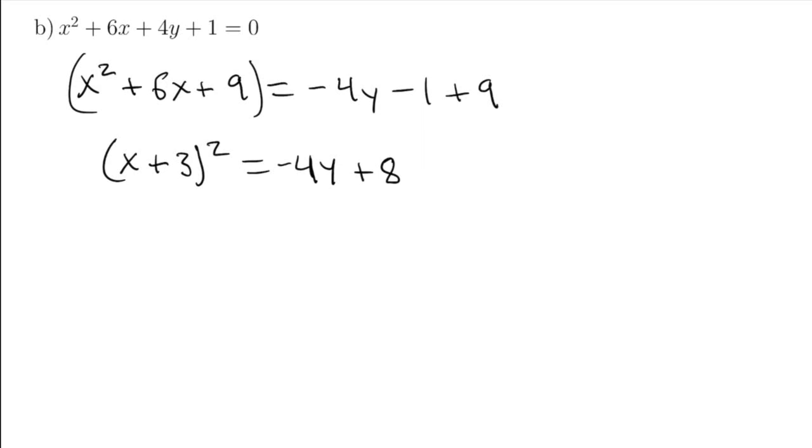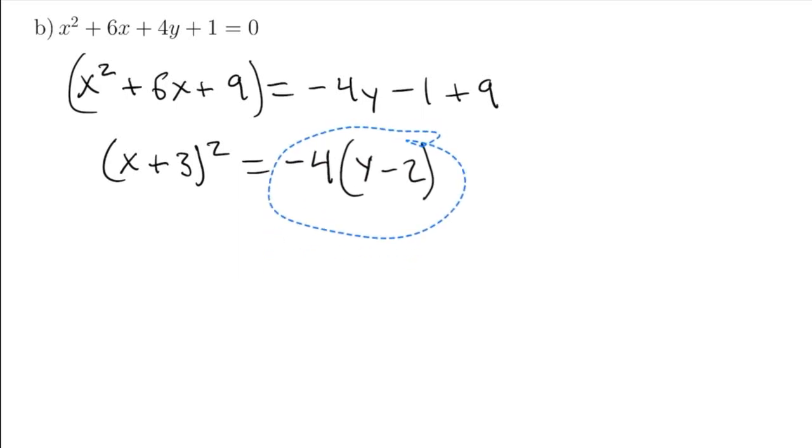So I'm going to factor out this negative 4, and this is how I like to do it. Draw my negative 4. I know that y is going to be here, and now I need to think about what can I put here to make sure when I distribute this back in, I get exactly what's above it. And it turns out that I need a minus 2 because negative 4 times negative 2 gives me 8, and negative 4 times y gives me negative 4y. So this is exactly equivalent to what we just had. Now I can just erase and move this up.